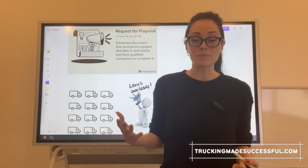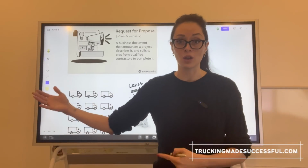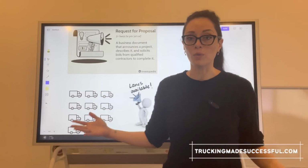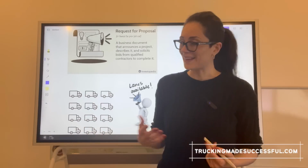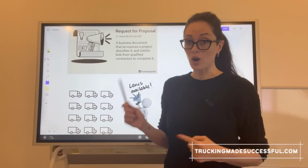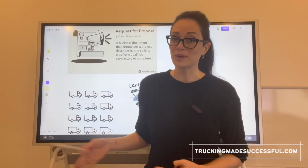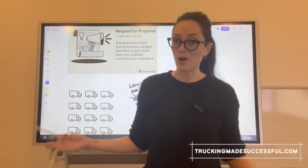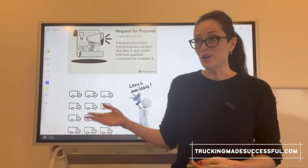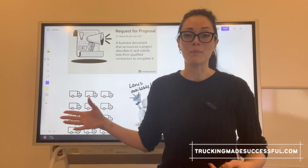Shippers can now estimate the cost of transportation because they have some contract rates locked in, and carriers can now feel safer because they know they will always have work available. But like everything else in this world, this can change. Even though the term contract suggests something legally binding, contract rates are really not legally binding at all. Sometimes people refer to them as paper rates because these contract rates are only good on paper and can change depending on the market situation.